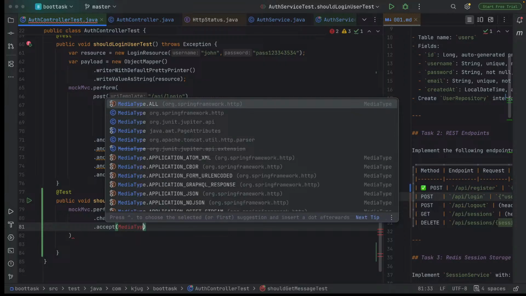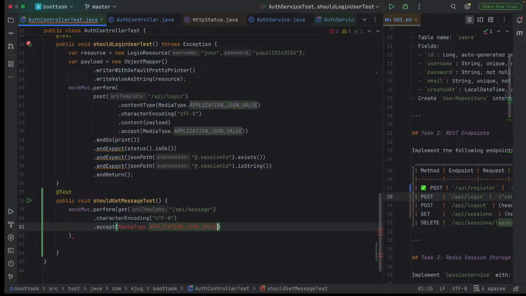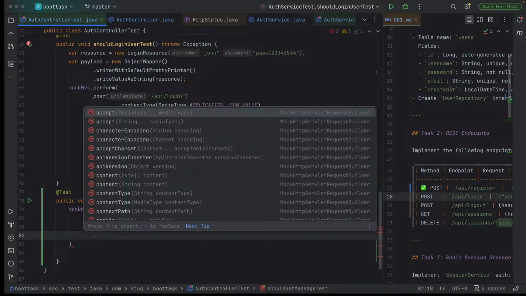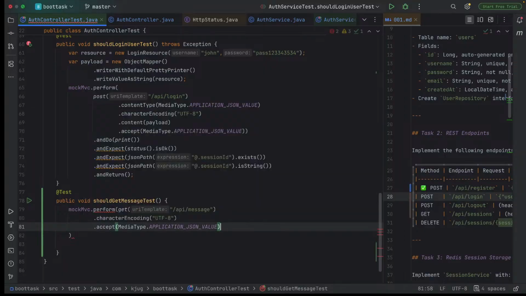We are not passing a request body for now. We're just testing to see whether we can have an endpoint that returns anything, and if you return null, what status code you will get. Content type, we are not sending any content, so we might not need to specify this.